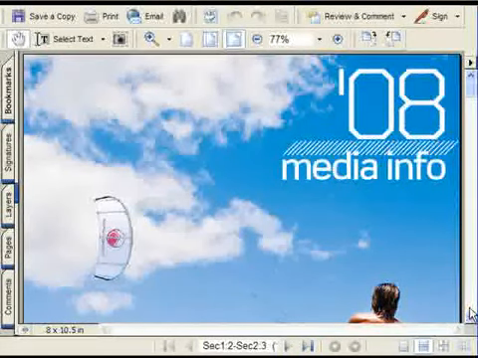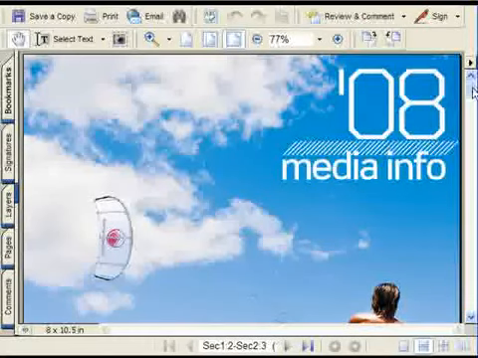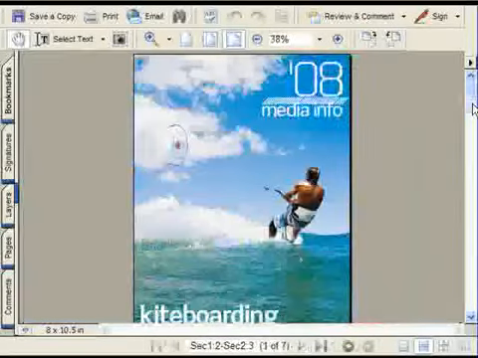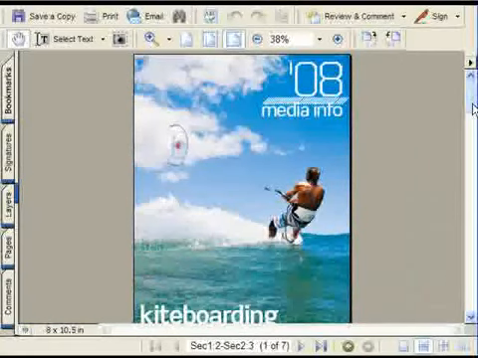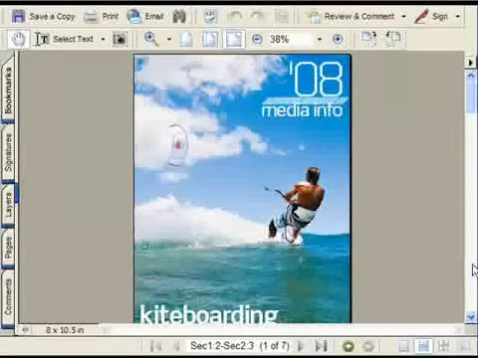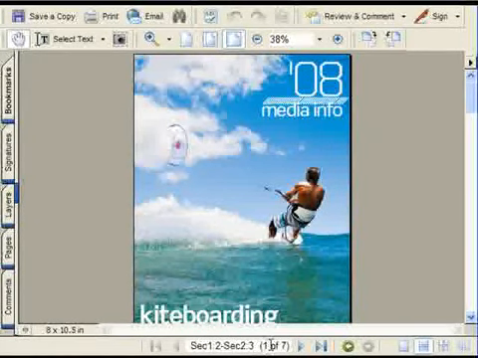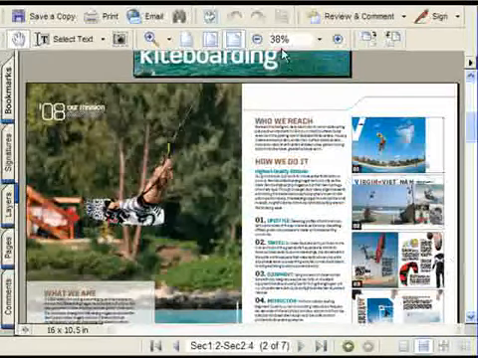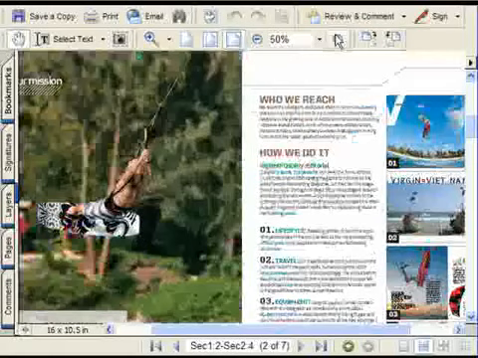If we are not able to scroll yet, let me pause this and figure this out. Okay, so it was just formatting it for my smaller screen for this recording. So I'm recording at 640 by 480. If you can see here, there's 7 pages to the media kit, and we can zoom in here a bit.